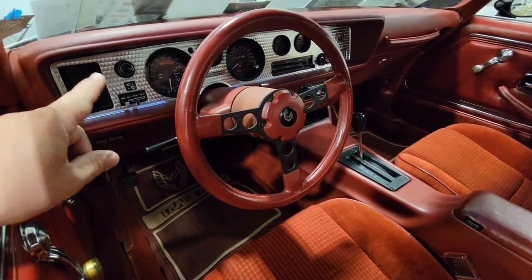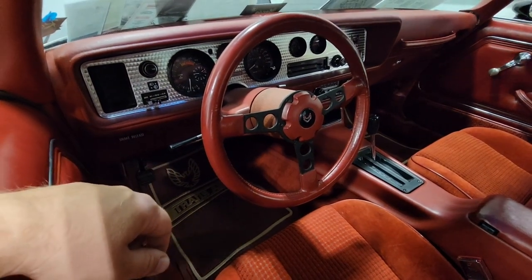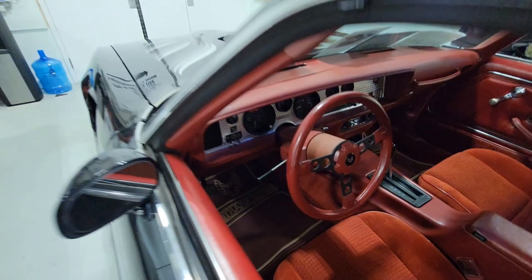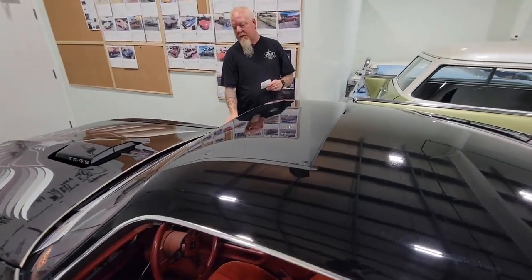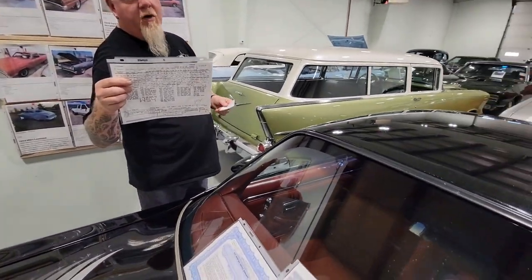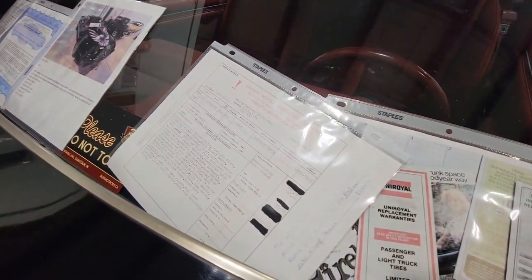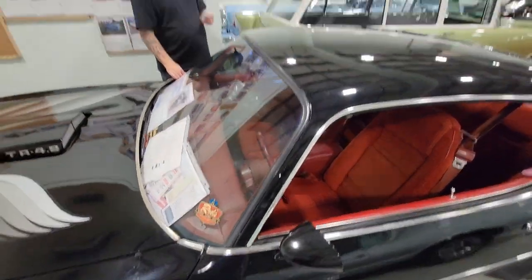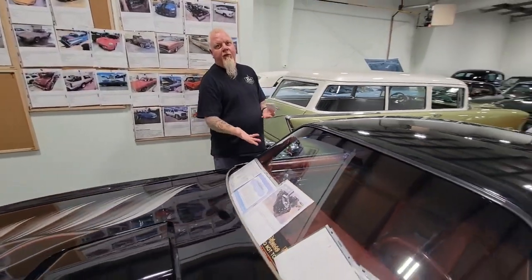A lot of those dashboards get kind of cruddy looking. The luster just falls away — they sit in the sun and look like junk after a while. This one looks incredible. It has all the documentation: the original build sheet, which you hardly ever see on these cars, the original bill of sale, all the warranty cards. That's fantastic. When they come fully documented, there's no question that the kilometers are what they are.